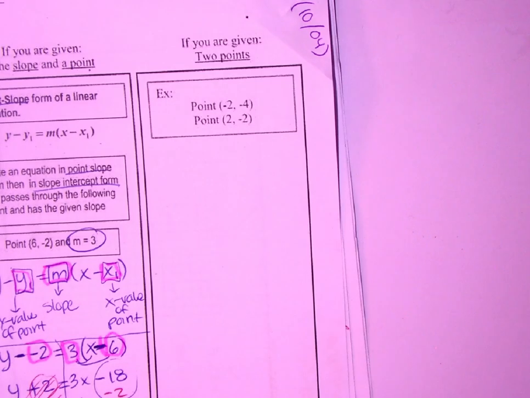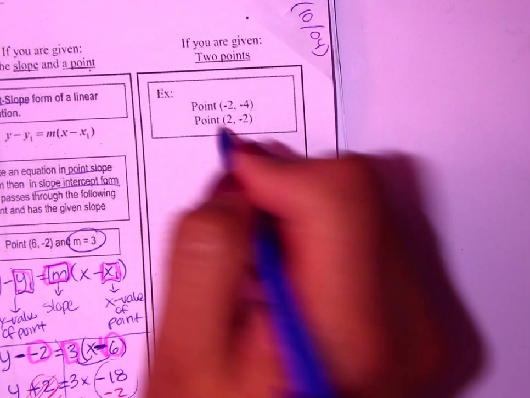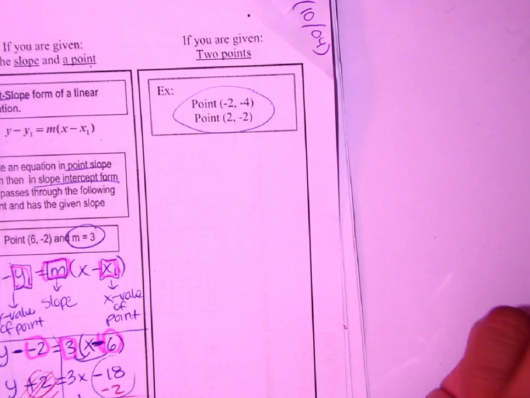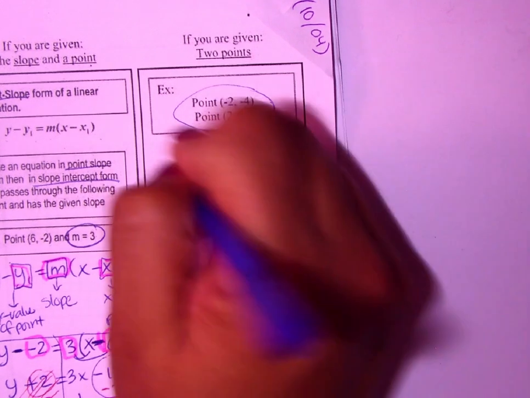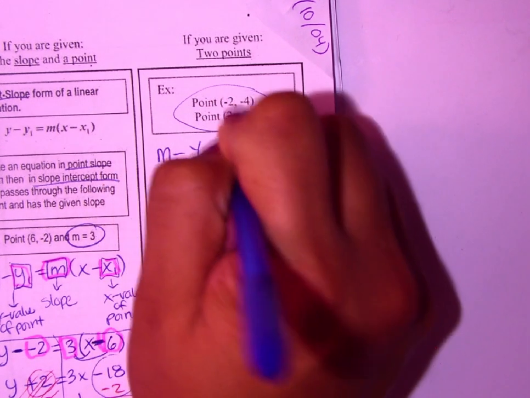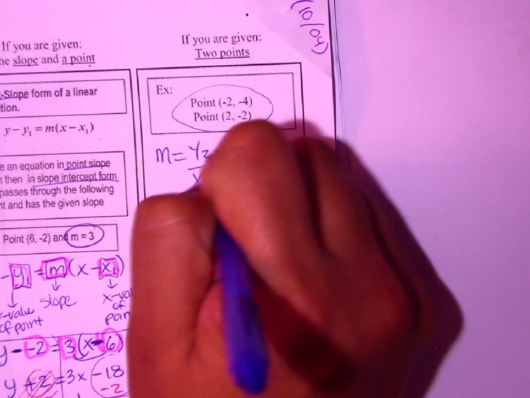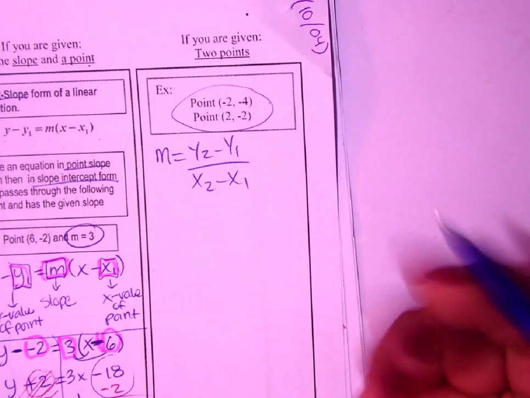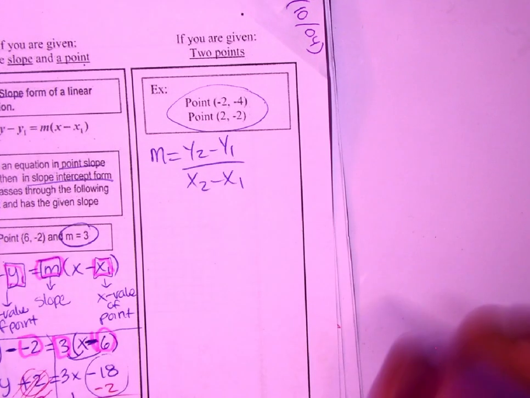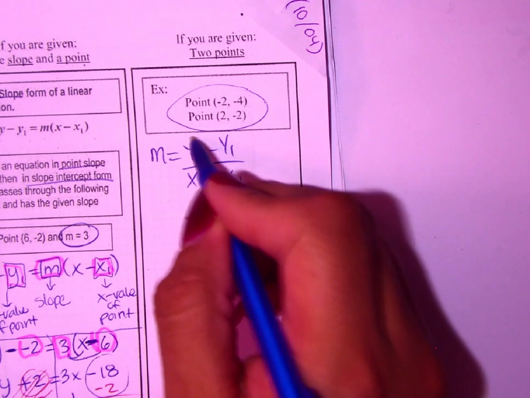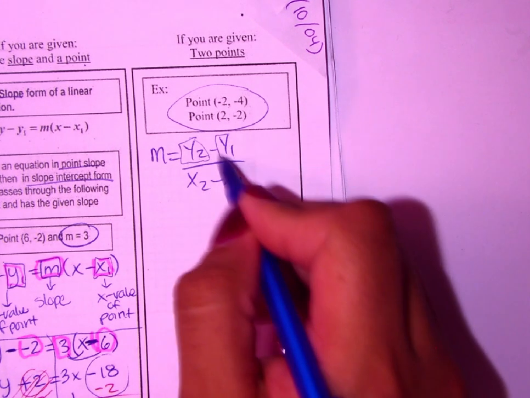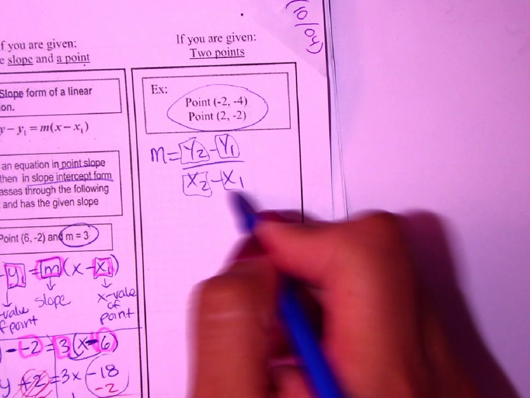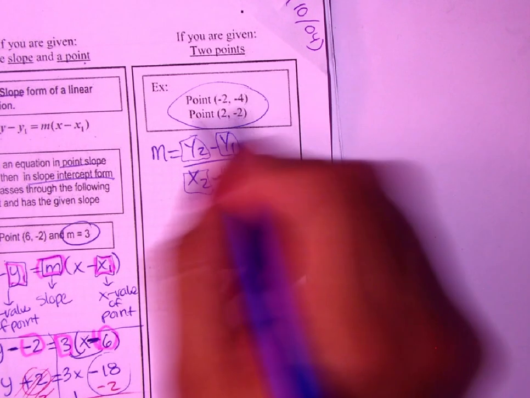All right, here's the next part: how to find slope when you have 2 points. The quickest way is to use the formula y2 minus y1 over x2 minus x1. This was used in Algebra 1 to find slope given 2 points, whether you have a table, a graph, or an equation. We're going to replace the y values on the top and then the x values on the bottom. So point 1, point 2.